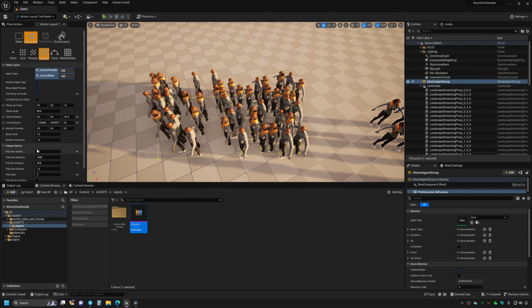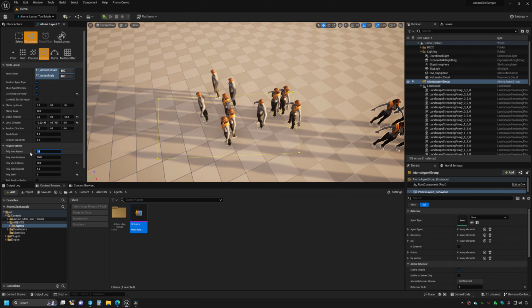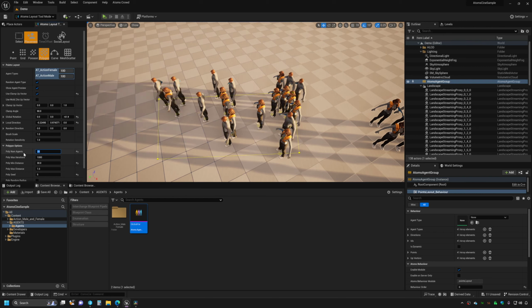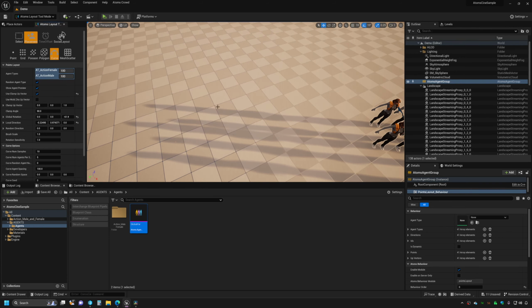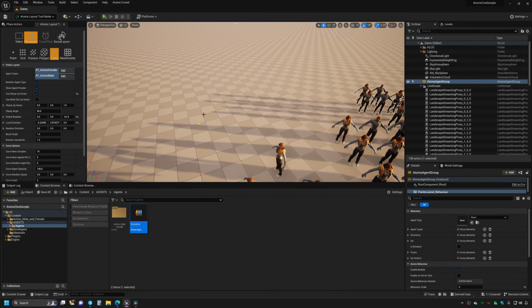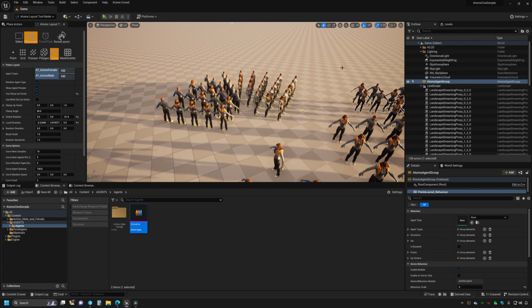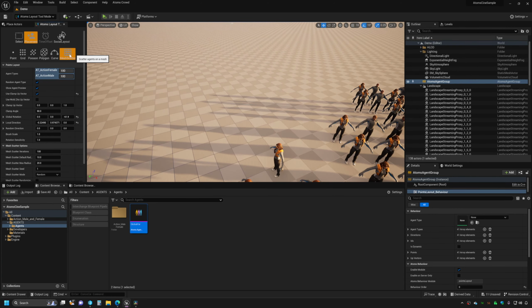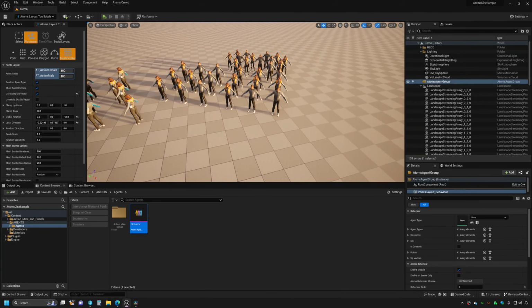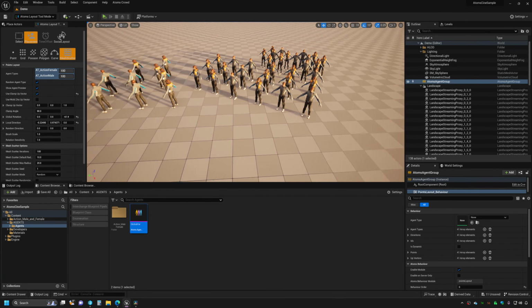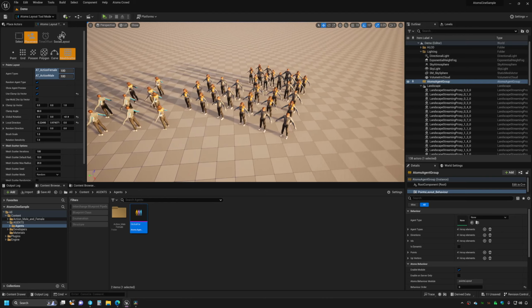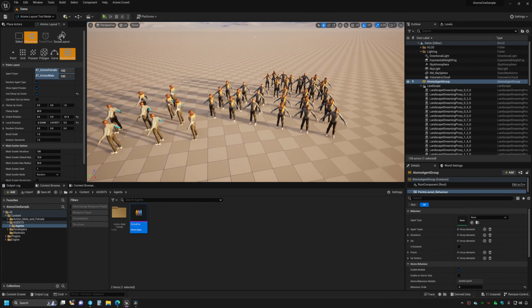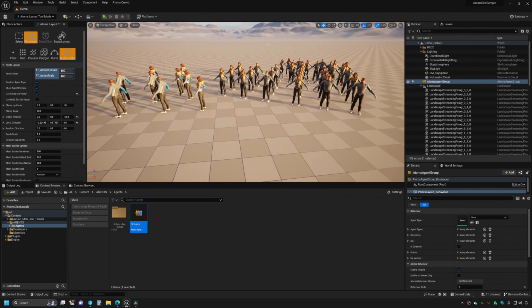You can specify how many agents you want, like 10, 20, how far apart you want them. Then curve, you place them along a curve. And mesh scatter scatters this amount of agents on a mesh that you might have in the level.